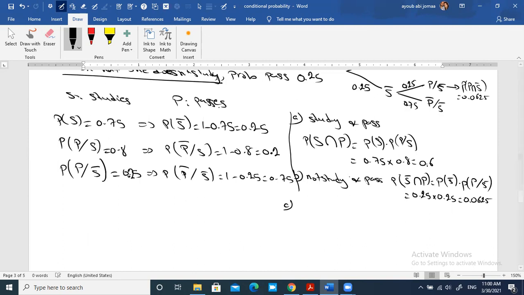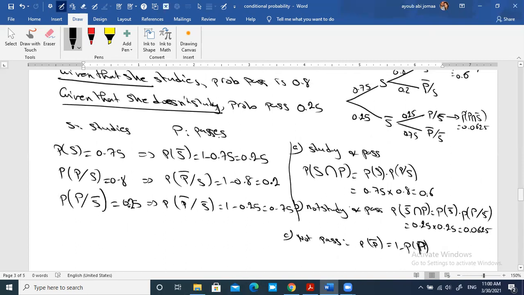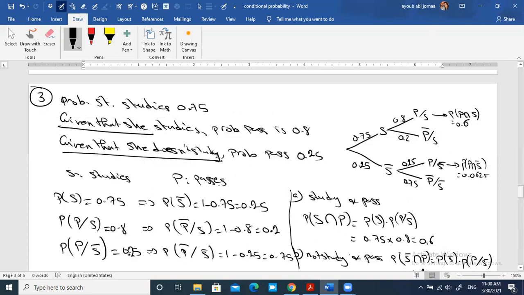The last one: the probability that she will not pass. What is the probability that she will not pass the exam? طيب she will not pass يعني بده probability of P bar اللي هي 1 minus probability of P. طيب عندنا probability of P ما عندنا اياه. Can we find it? اكيد. عندك P هون وفي عندك P هون.